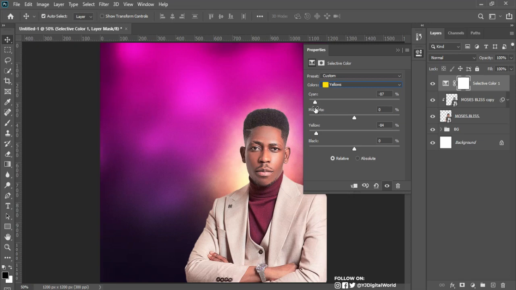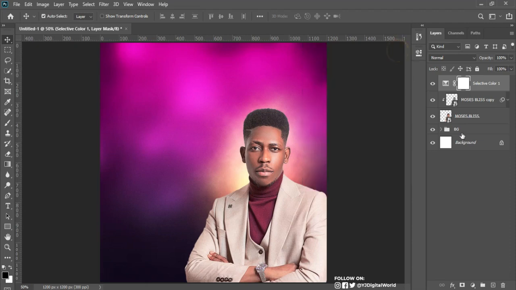Now if you look at the model image, it has a feel of the background on it. I'm trying to blend the model image with the background so that they'll have the feel that they are together, giving it a good, nice looking contrast. So that's what I just did by making use of the selective colors.